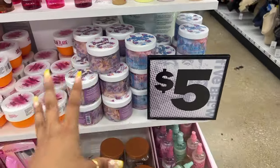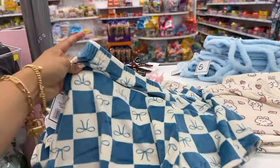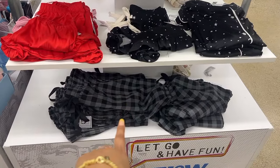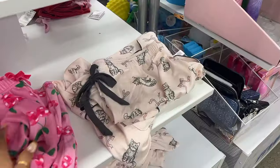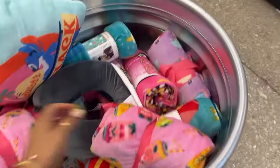They even have the body stuff here too. These are so good — they're super super thick but I like that because it really hydrates my skin and gives me a glowy after. And then look at these bow shorts, these are so cute! They have these little bunny ones — oh, this one is really pretty too. Then they have like regular PJs.